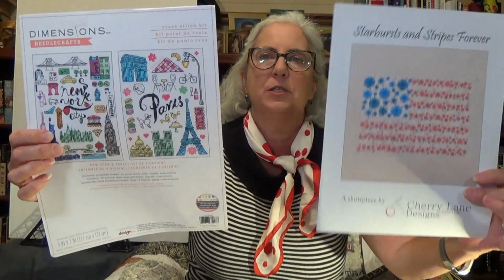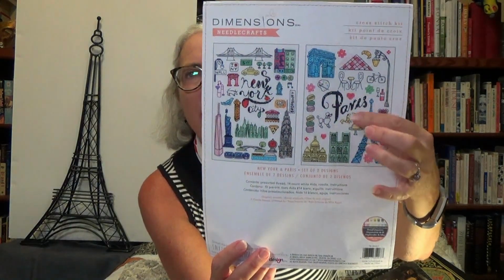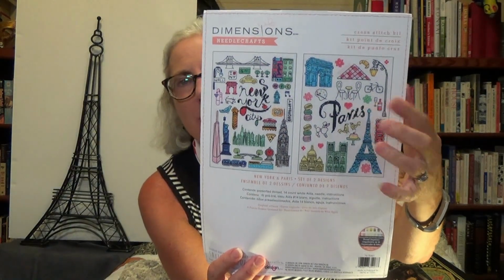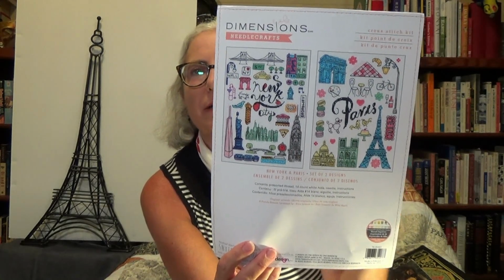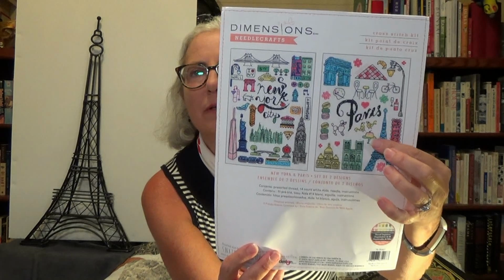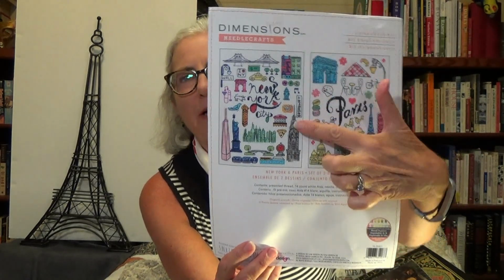Now I had a couple of issues. These are more pastel-y colors, and these are more primary colors. So I was working on maybe doing some color conversions, and there are a few motifs on here that I maybe wasn't crazy about. What didn't I like? You know, the flowers, the hearts. I thought maybe I would just put some Algerian eyelets in there. And what else didn't I like? The birds? The cake? It's probably more New York. They have like a fire hydrant. Well, a fire hydrant is not necessarily unique to New York.